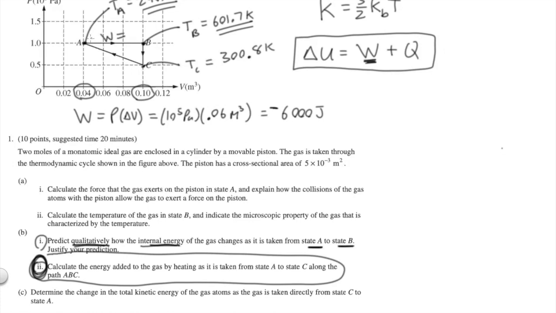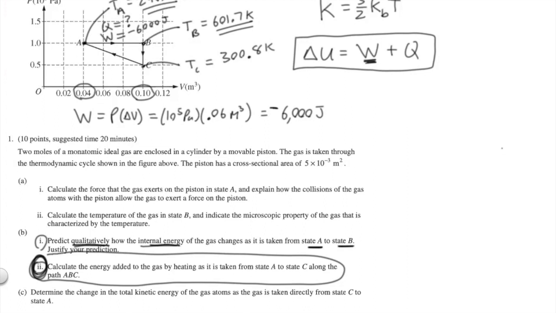The reason why we make that negative is the volume is increasing, which means the piston is going up. And that means that the gas is doing work on the surroundings. So this is going to lead to a decrease of internal energy. An increase in volume, piston moving up, is considered to be negative work. So we know that this work here is negative 6,000 joules. The Q is a question mark. We don't know what the heat energy involved there is.